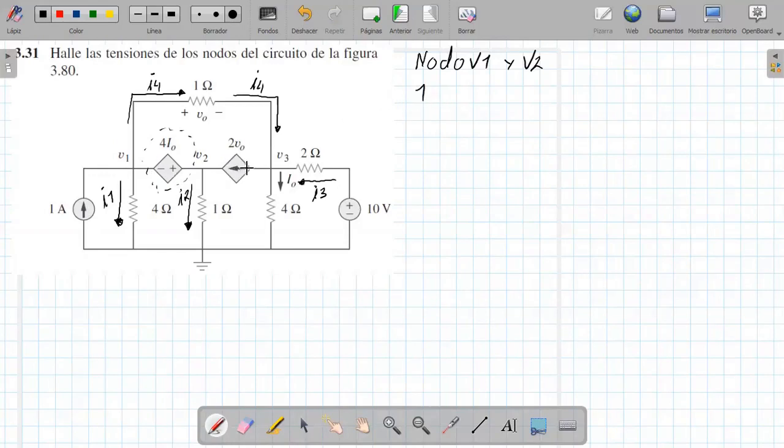So I say what goes in there is 1 ampere. And we observe that this also enters that point, that is plus 2 times V sub 0. This current source is twice V sub 0. All of that is going to be the same as what comes out of that point. What I had previously marked, I am going to leave it marked. What comes out there is I1, the other thing that comes out is I2, and the other thing that comes out there is I1 and I2 and I4.